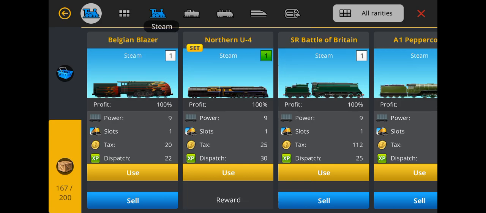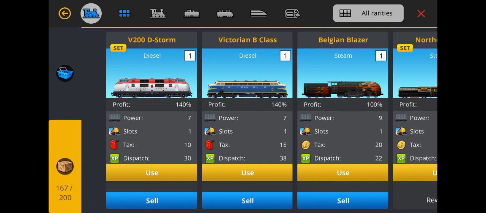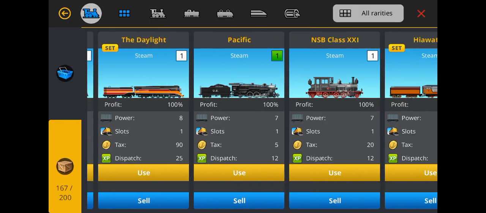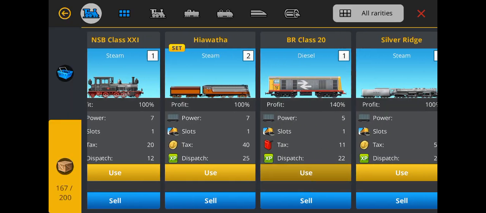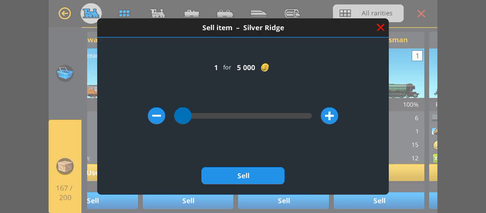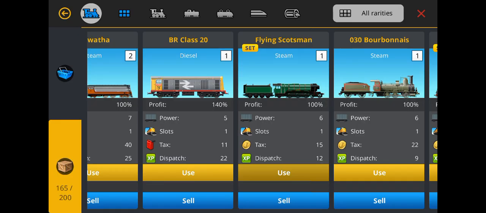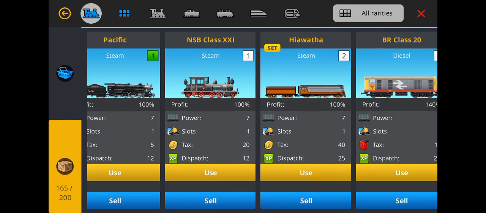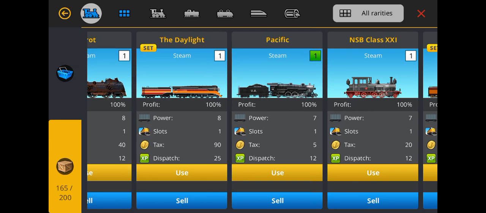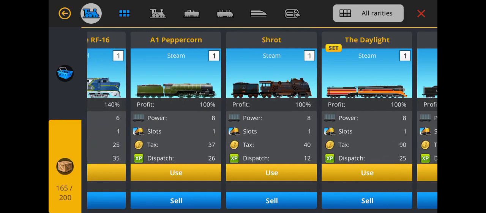I still have an abundance of locomotives. Look at this. I have an abundance of engines, half of which I don't even use, so I want to go on a selling spree sometime soon. Like, I might sell these off. Actually, yeah, I am going to. The Silver Ridges are dust. But engines like the Flying Scotsman, those are going to stay. Those aren't being sold. He's going to stay. He'll just be a backup engine. Daylight stays.